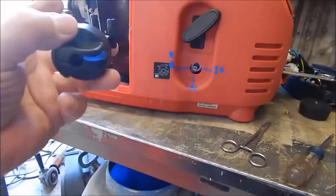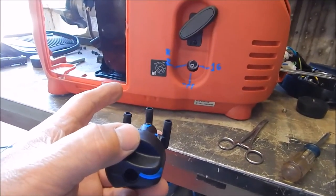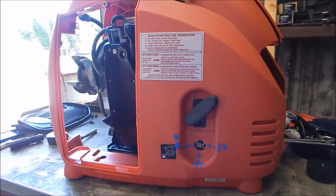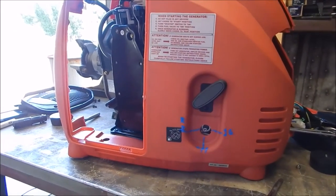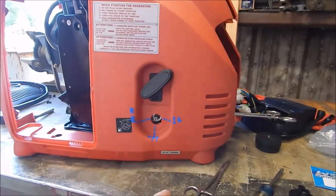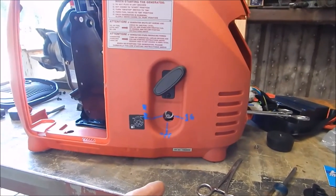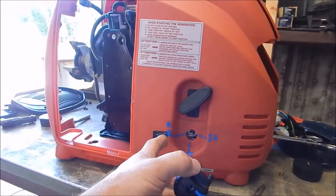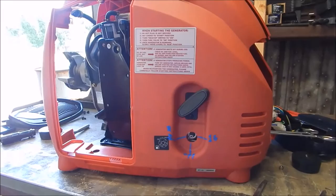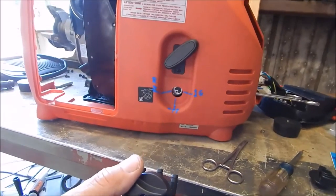I'm going to put a hose coming out the side of the machine so I can plug it into my little two-and-a-half gallon fuel tank that'll ride along with me. If it's hot during the summertime at night and you want to go to bed with the AC running, you just shut off the generator tank — which might only run five hours — and flip it over to the remote tank. You've got two and a half gallons of fuel that'll run all day. That's why I'm doing this, because they only come with an on/off valve.